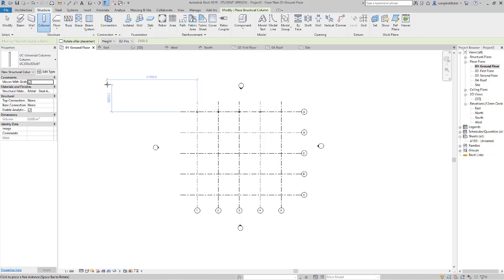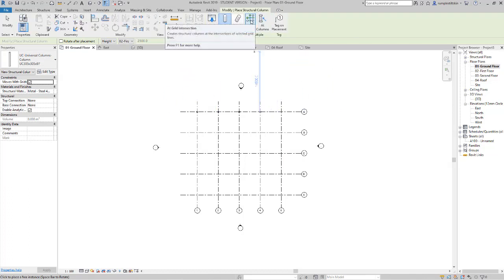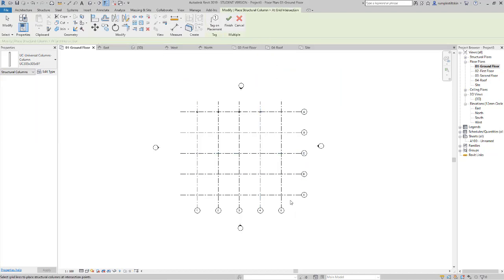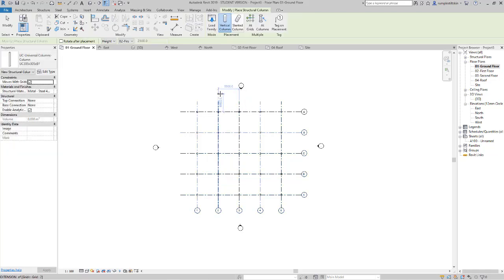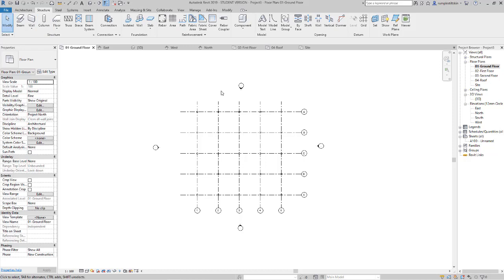And I go back to the Structure tab and columns. I'm going to click on the column. I've still got the column attached to my cursor. I'm going to make sure I click on this one, at grids. And then I'm going to click and drag up around these. So I see the columns positioned, and then I'm going to green tick it. Okay, and then I'm going to hit escape a couple of times just to get rid of that column on the cursor.